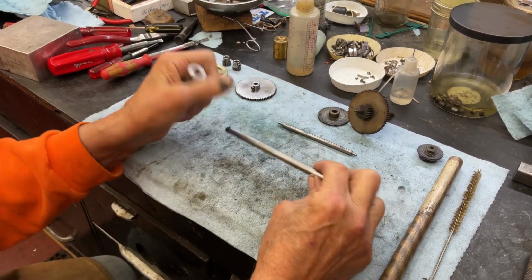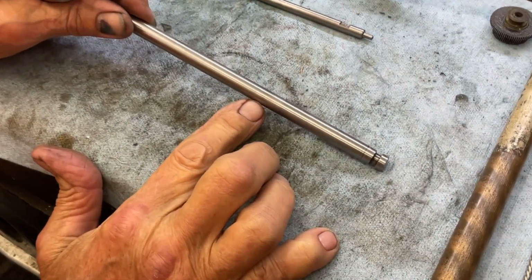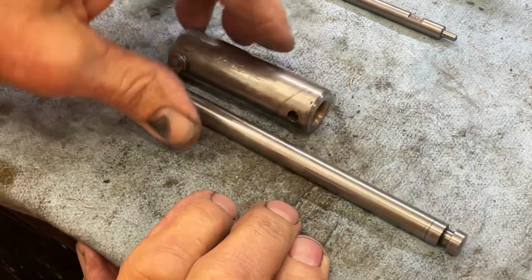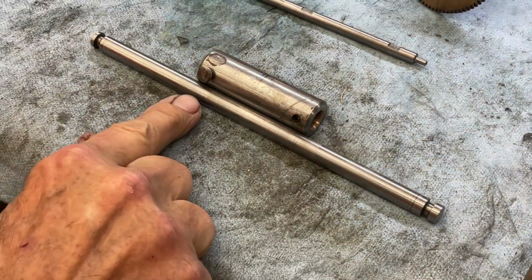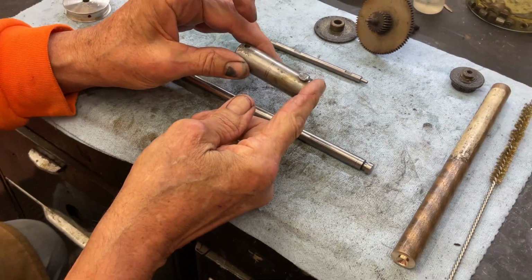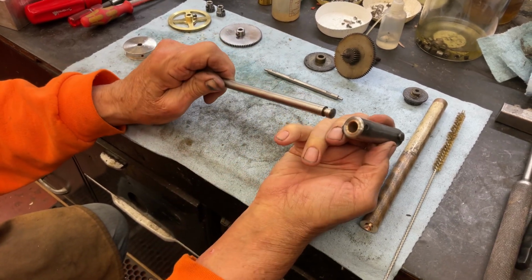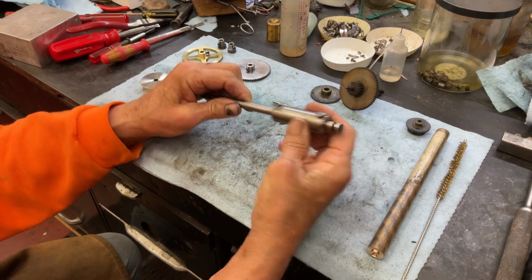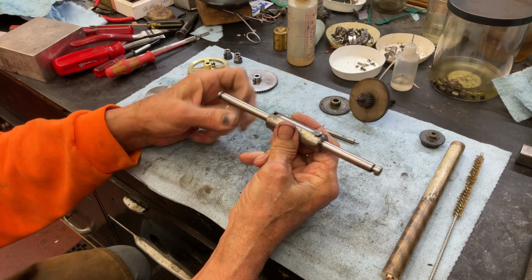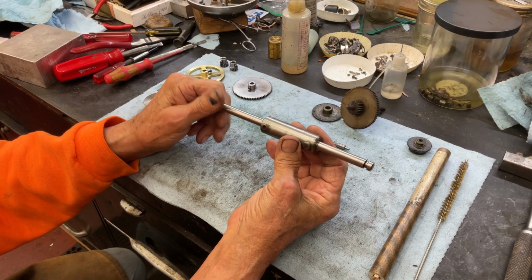So what's going to happen is when you take these apart, you can see that little line right there in the camera. That's where this piece rides. So we have a wear mark here and a wear mark here because this thing is turning inside, in between the two spring barrels, and it's dragging down on the motor. Victor did this, I discussed that in the other video. So you put this in here and it'll just turn very smoothly. I flex-honed it out to get it. It'll wear in and it'll be smooth as silk.